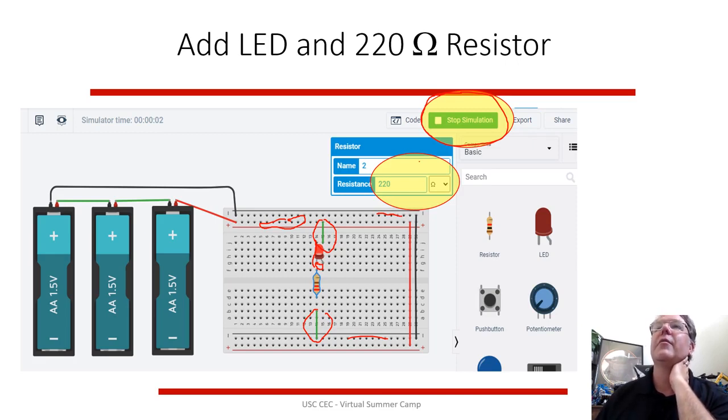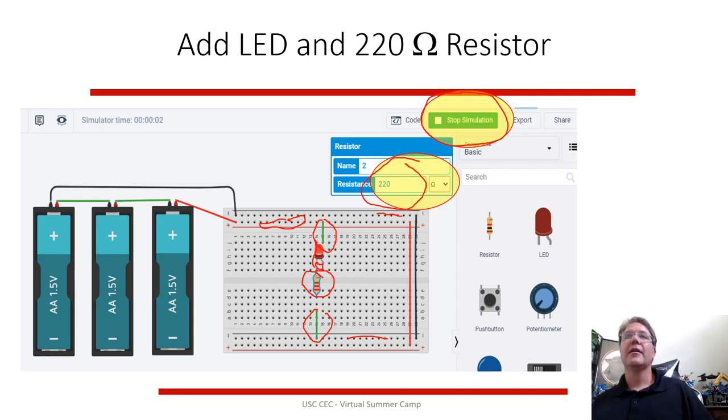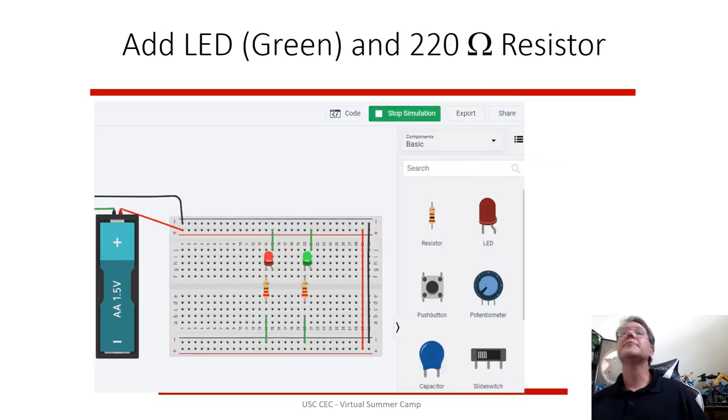Another thing, change the resistance to 220 ohms, not kilo ohms or milliohms or mega ohms, 220 ohms. So you can change that. And you can see that the resistor changes the bands on that. So that's how you can look at the resistor and tell, depending on the colors, what resistance it is just by looking at it, but sometimes they're tricky to read because they're tiny. It's hard to see the colors exactly, but there's a color coding for all of your resistors.